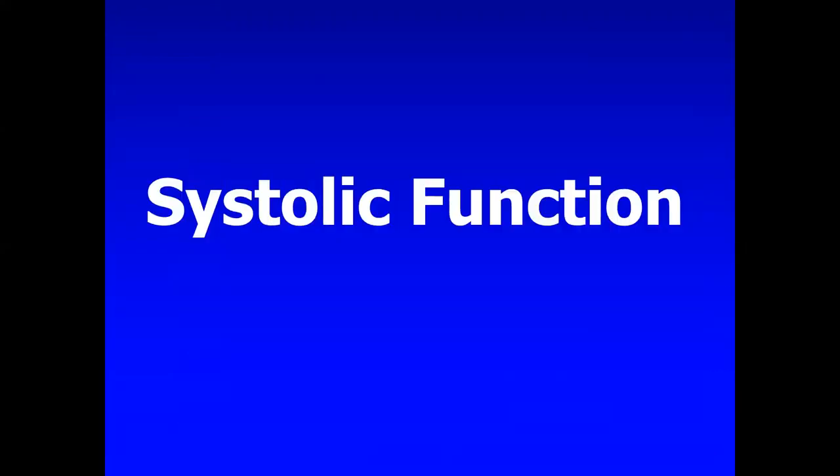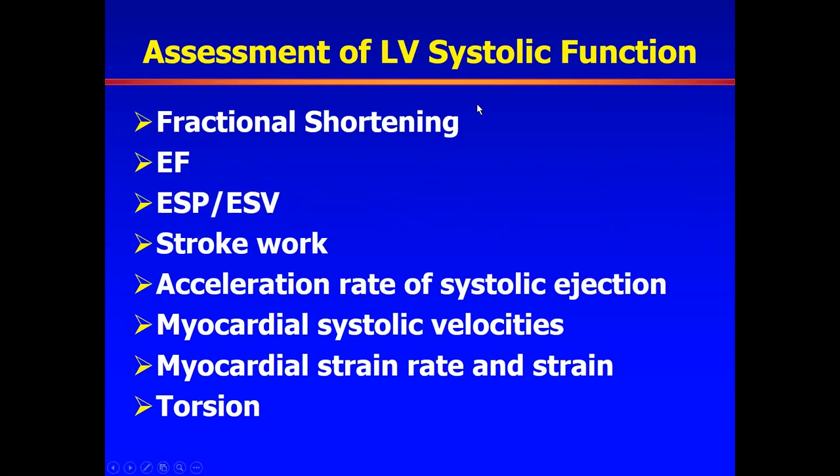So enough of morphology. Let's talk about systolic function. Of course, we characterize morphology by dimensions and ideally volumes, diastolic and systolic volumes, indexed for body surface area, mass, mass index, and the patterns of hypertrophy are qualitative. When we talk about systolic function, many indices can be used to describe systolic function from simple to less simple. Fractional shortening, ejection fraction, end systolic pressure-volume relations, stroke work, how fast the velocity accelerates in the ventricle proximal to the site of obstruction, and if there is no obstruction in the left ventricular outflow tract, myocardial velocities, this could be segmental or at the level of the mitral annulus, and strain rate signals, also segmental and global, as well as torsion. We'll touch quickly on these.